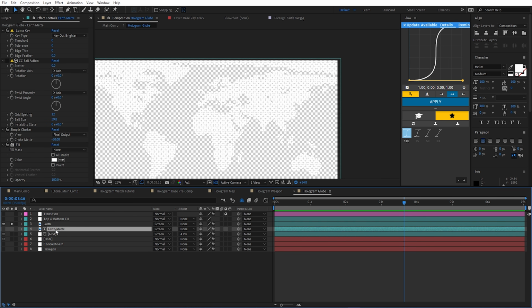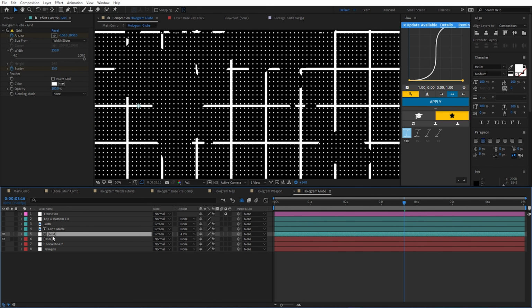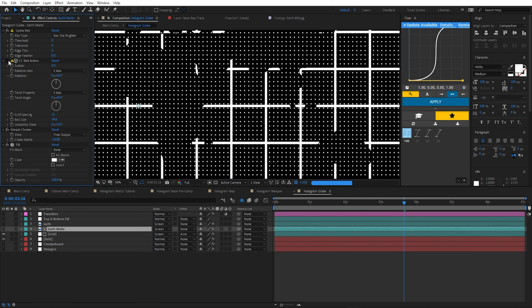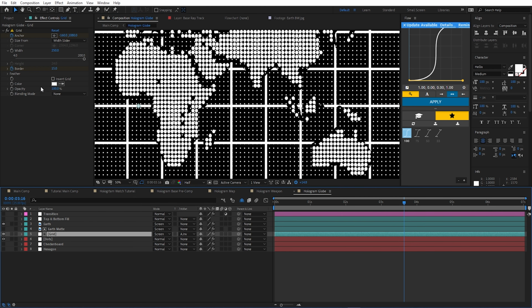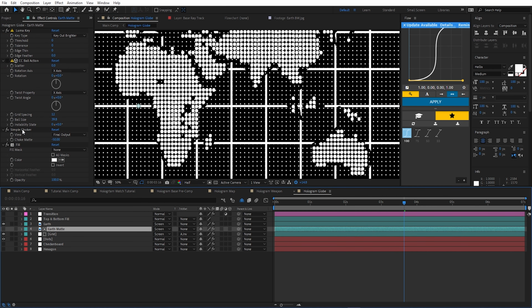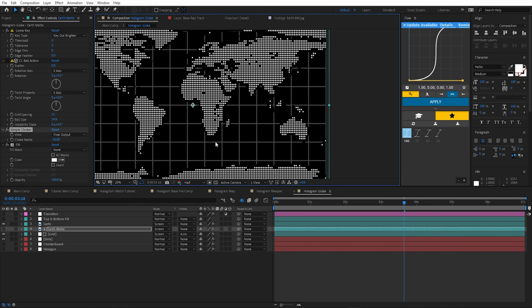Now for the earth matte, I used all the same effects, except I did not use the CC ball action effect, because if we do that and unsolo everything, turn this to black, you can see what happens. Basically, we're also matting those dots, and that gives us a very ugly looking effect, so we have to turn that off. And if we turn the earth back on, you can also see what happens with the simple choker effect. So select the earth matte, and this is without the simple choker. And then if we choke it around the edges, we just give it a bit more room to breathe here. And then finally, let me just reset this.